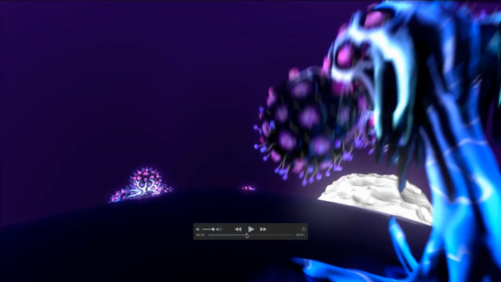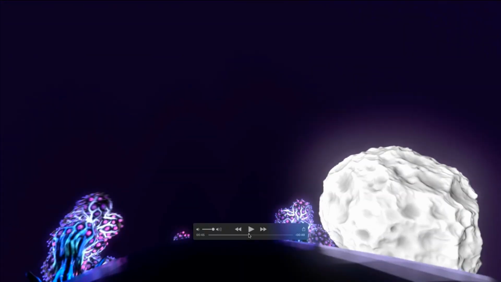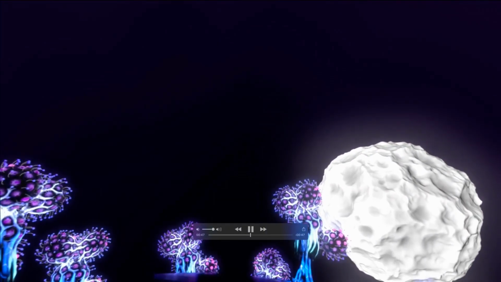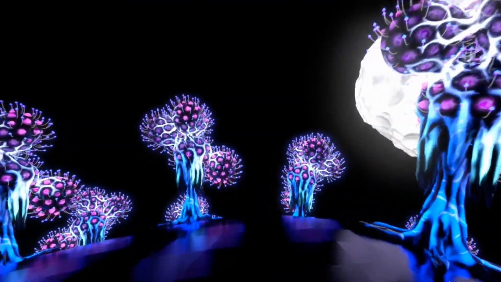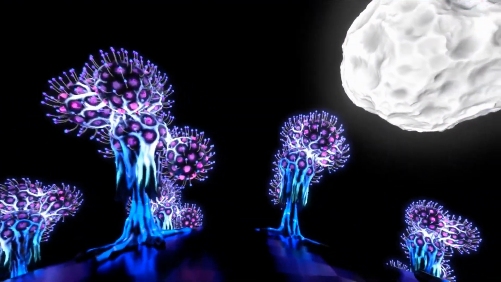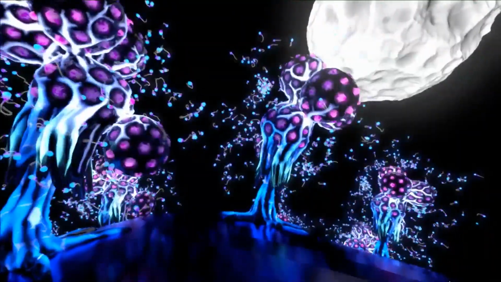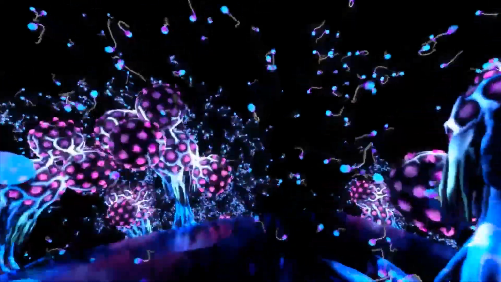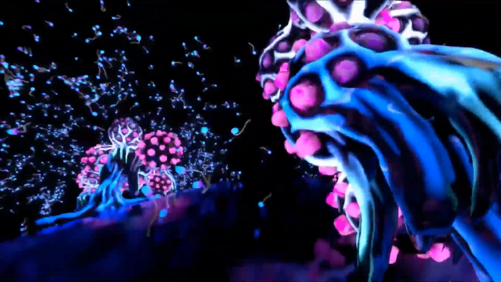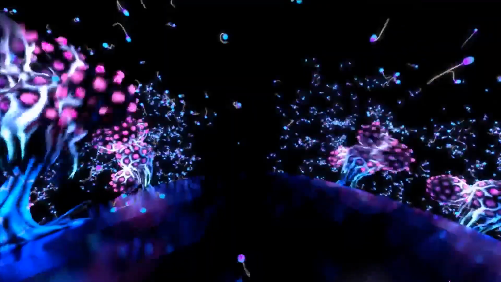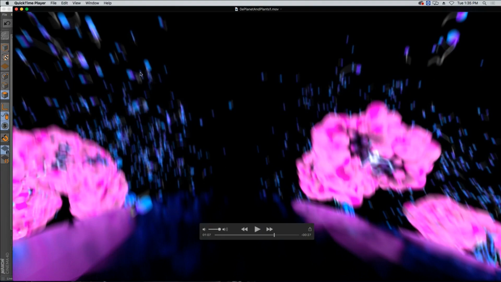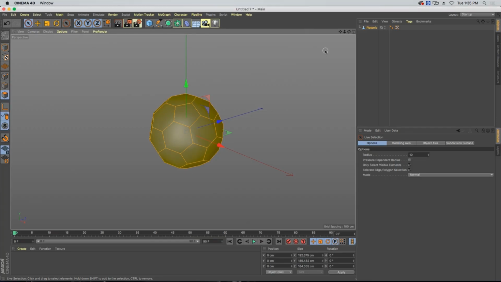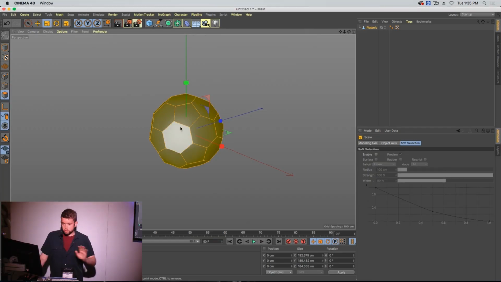I'm going to jump here to one of my favorite parts, right around here. We want to see how much of that character we can put together right in front of you. We're going to start out with this basic shape. That's what we're aiming for.